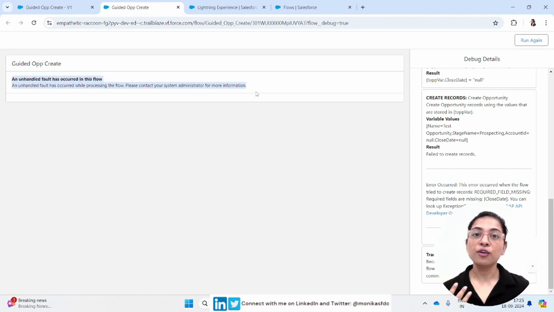Now, if you're from a non-Salesforce background and don't have any knowledge, this error will leave you confused. You don't know where to go from here, right? There's no next button, there's no steps to do, there's no correction scope, right? So the user is left stuck and hopeless here, right?